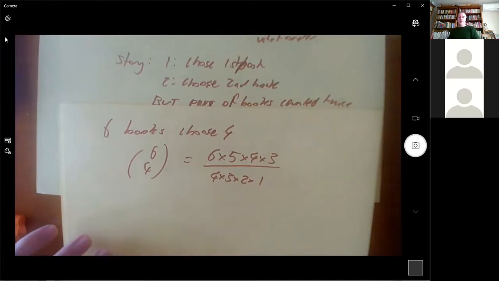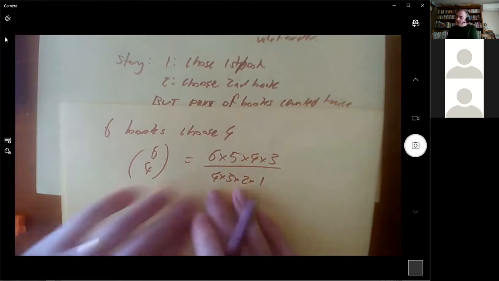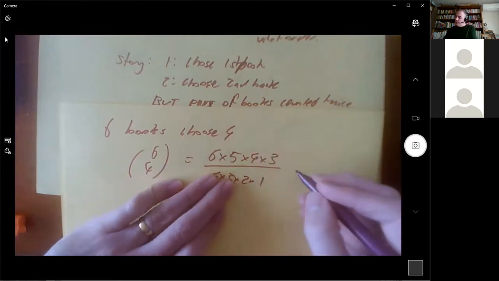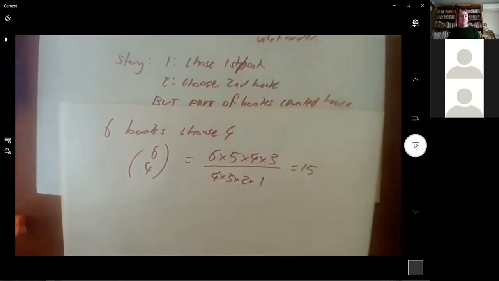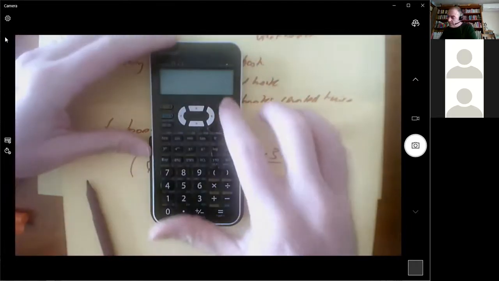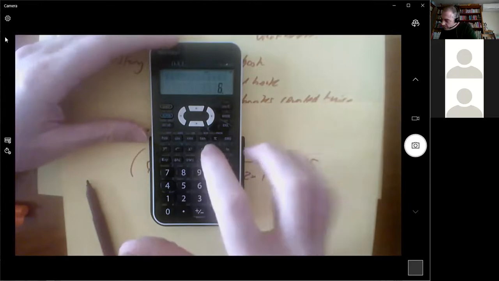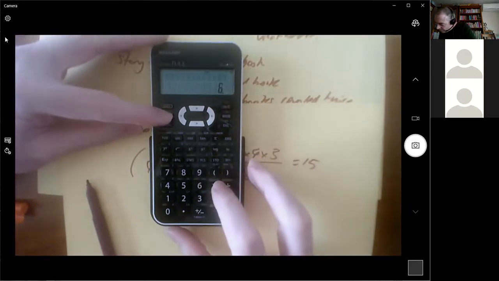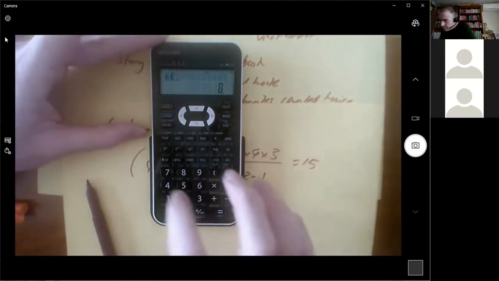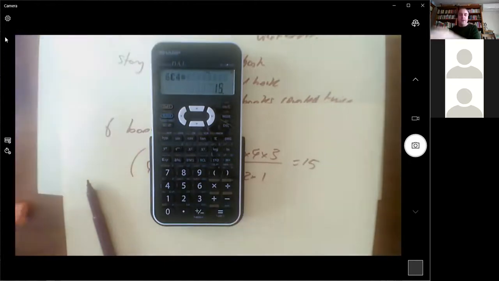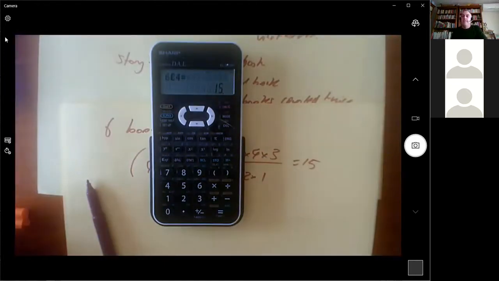So in my calculator, it's 6C4. But this one's going to work out to 15 different choices. And when I actually ask my calculator to do that, 6C4, 15, yay!